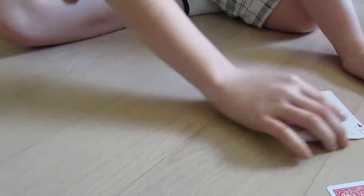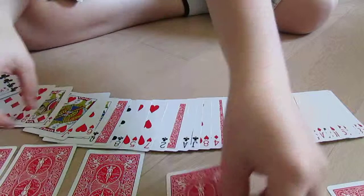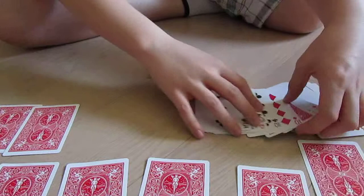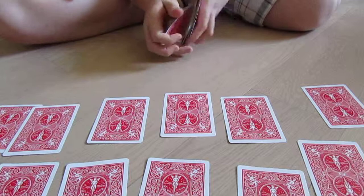Now, if you spread the cards out, here are your face down cards, starting off with the ace, and then 2, and so on and so forth: 3, 4, 5, 6. So you have to remember where the positions are, so ace to 6. Take these cards away. Now 7, oh no, not 7, sorry, 8, 9, 10, jack, queen, king. Okay, just put the rest of the deck aside.